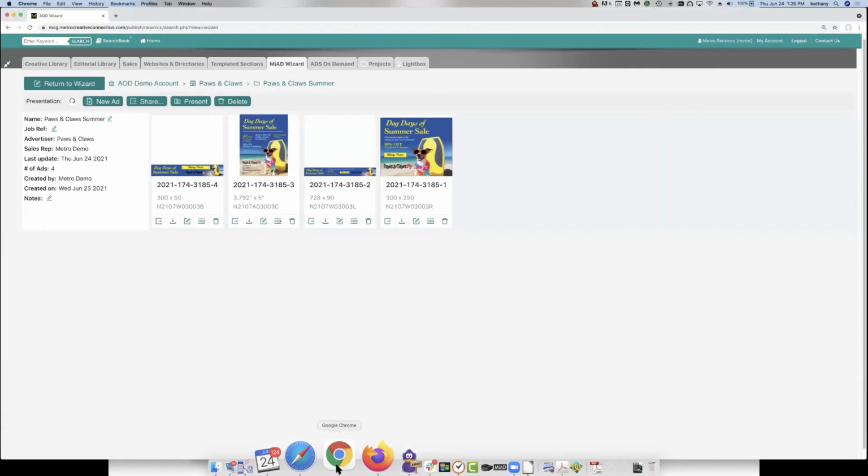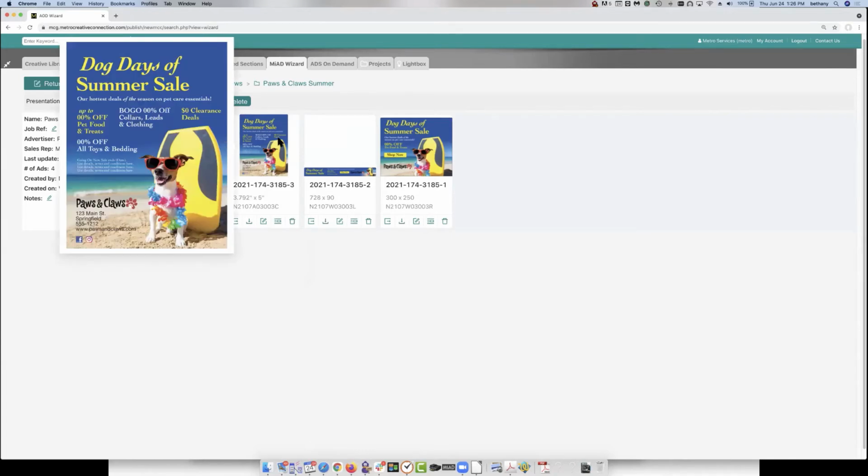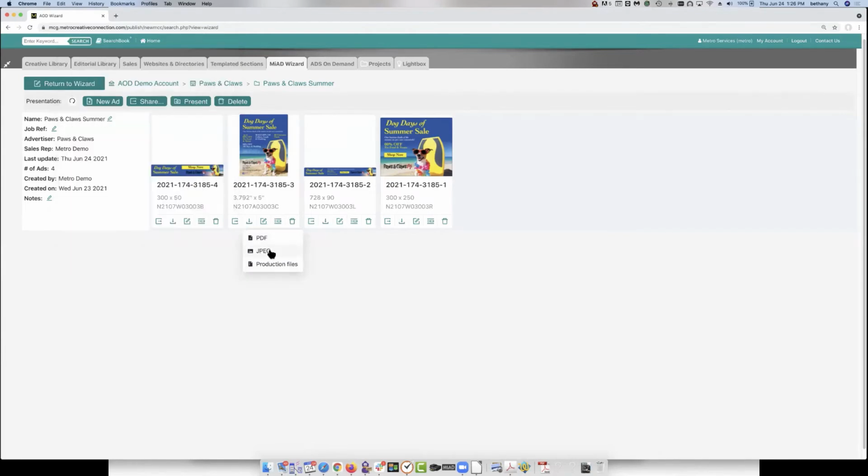The other option, a couple other options. If the ad is perfect the way it is, there's a little download button here. You can download a camera-ready PDF. Well, for the print ad, download a camera-ready PDF. For the web ads, you can download a JPEG. Or if a lot of people will take the print ad and they'll just stick it on their Facebook page as is, or put it on their website as is. So you could download this as a JPEG if you want to put it on the web.